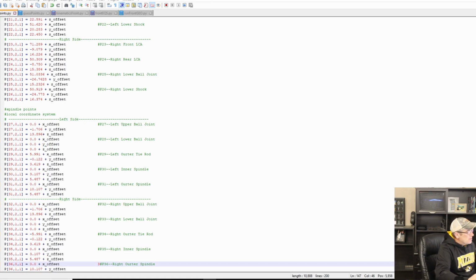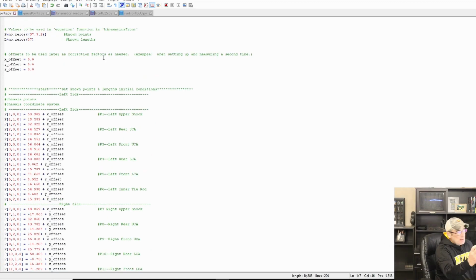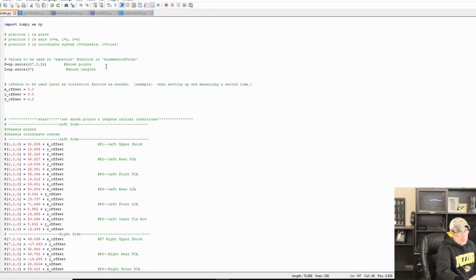So what I want to show you is some of the code that I've written, and feel free to copy this if you want. I don't care. It doesn't matter to me. What I've got here is one of the pages that I'm using in my Python script to do this calculation. In this page, I'm simply entering the points that we previously identified in our PowerPoint screens earlier.